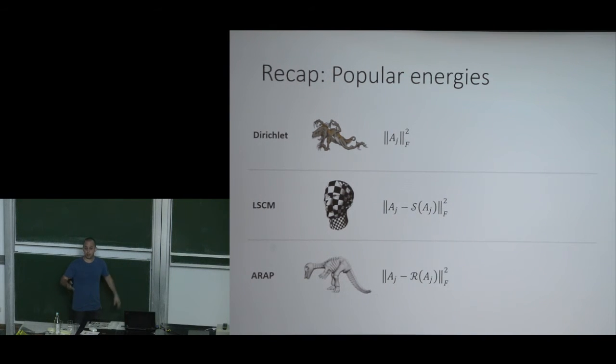Let's see for a second how to actually compute them, because we're here to compute them. The first energy is the Dirichlet energy, which is based on looking at the Frobenius norms of matrices, which are quadratic things, and therefore minimizing this energy basically boils down to a simple least squares. So if you want to minimize Dirichlet energy, all you have to do is backslash, and this is backslash in MATLAB. And this, of course, agrees with Noam's description of the Tutte algorithm, which boils down also to a linear system of equations.